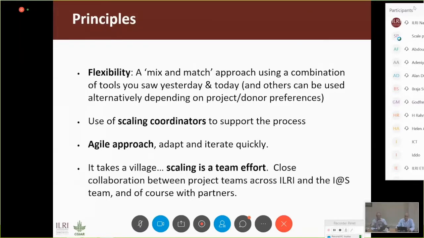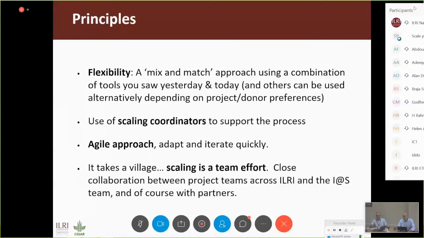That's the main point we want to stress: it's not about any given one tool, and tomorrow a new tool may come out. It's about how we use them and having the flexibility to use them all to get to what makes sense. And that may look different for different projects.